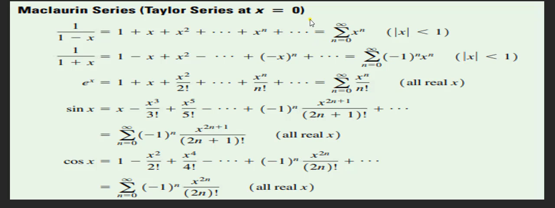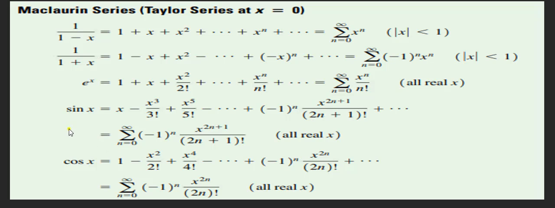In this video, we're going to continue to talk about Maclaurin and Taylor series. We have 5 given functions, and Maclaurin series is given. And you know that you could come up with this series by going through the process of constructing Taylor series at x equals 0. Now, these 5 Maclaurin series are very useful, and you need to know this for the AP exam. You need to memorize these 5 Maclaurin series.